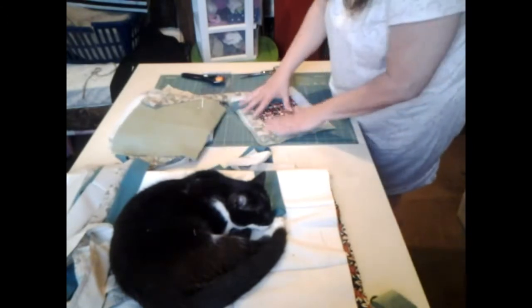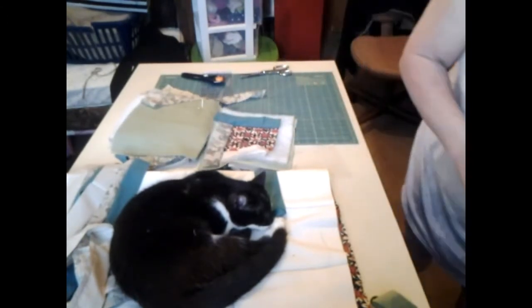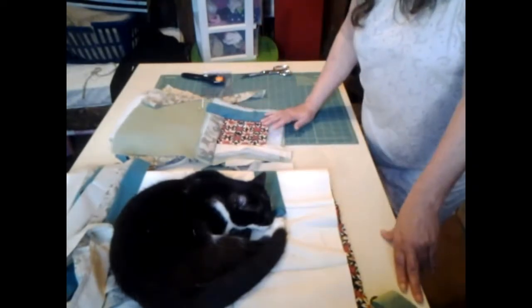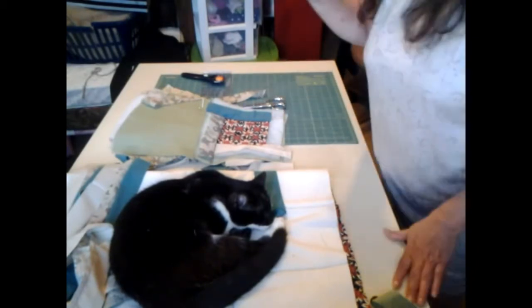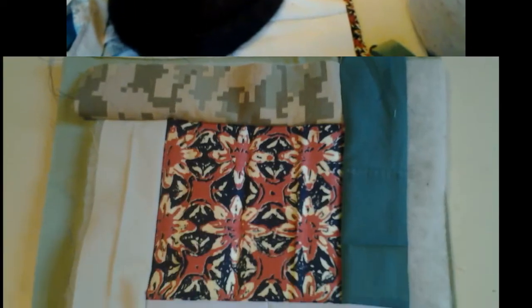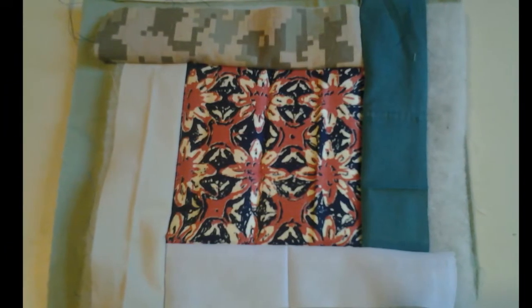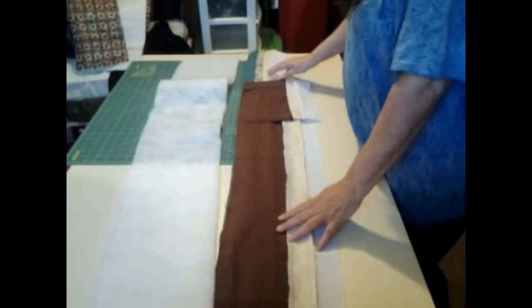Because I cut into that to make it the back of this one, so I'm going to have to find another color to introduce into this to make it work. So I'll probably find a white pillowcase and use it. So I'm going to get busy with this and get my other colors started on all this right here. And when I get all that done, then we'll be back. I can't make my mind up.